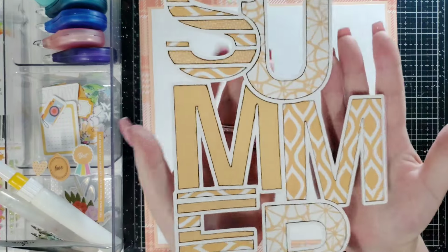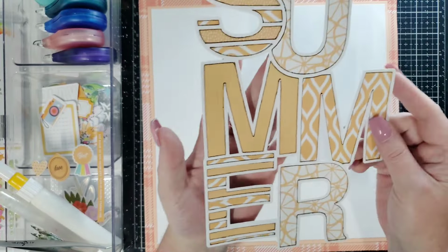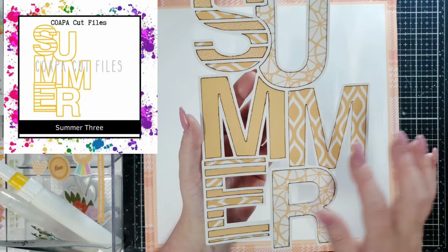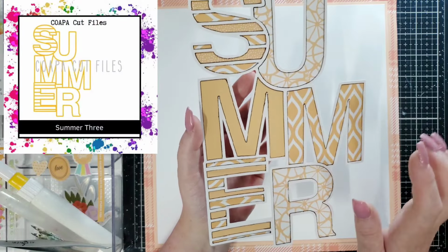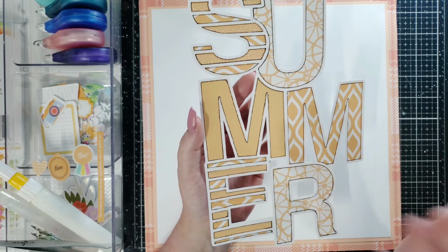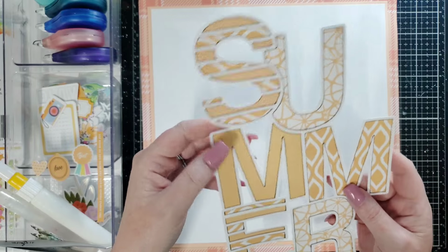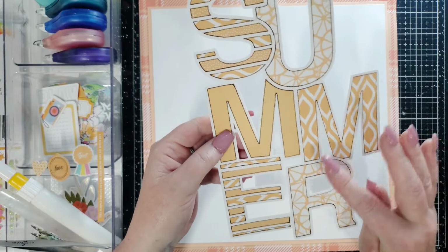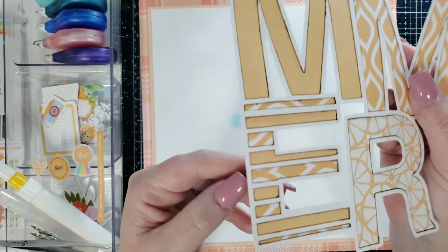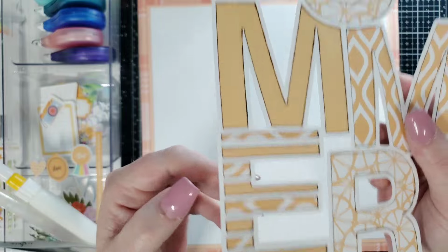Look at this new summer cut file. I love it. It's so cool with the staggered letters. I did several different pieces of orange and white pattern paper because the photos that I have, which I'll show you in a moment, the kids have an orange shirt on for their soccer team. So I did the bigger ones just a solid, and then the S and the E come in this really cool pattern. So I just alternated between a pattern and a solid on those.